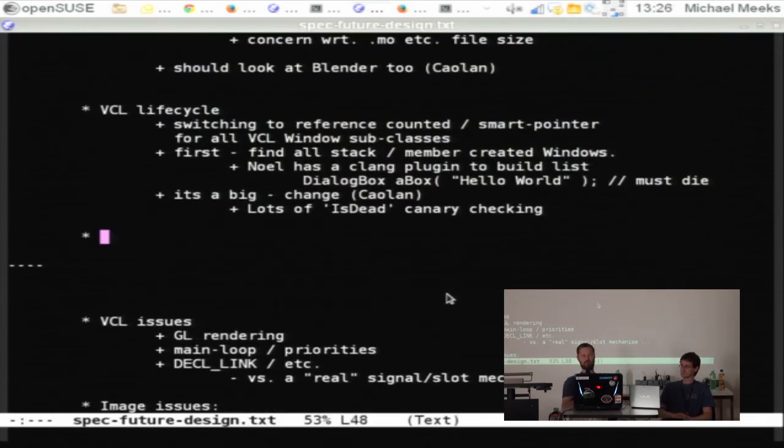Cool. I mean, incidentally, if you have a crazy idea that you think we should be doing in LibreOffice, we're starting at the bottom here, you know, so there's often good things at the top, Miklos.